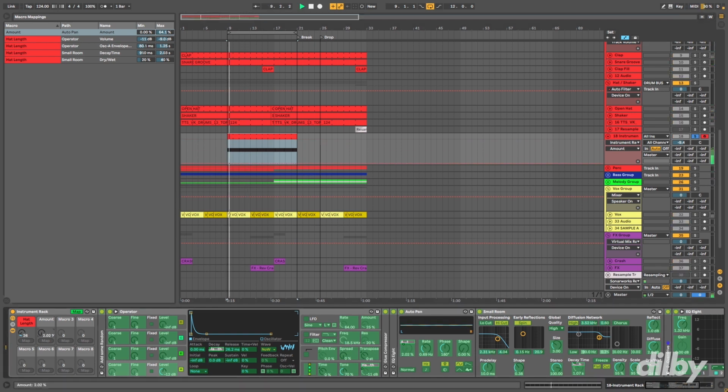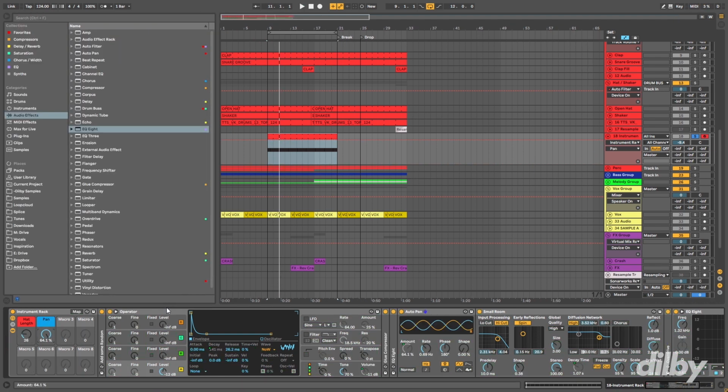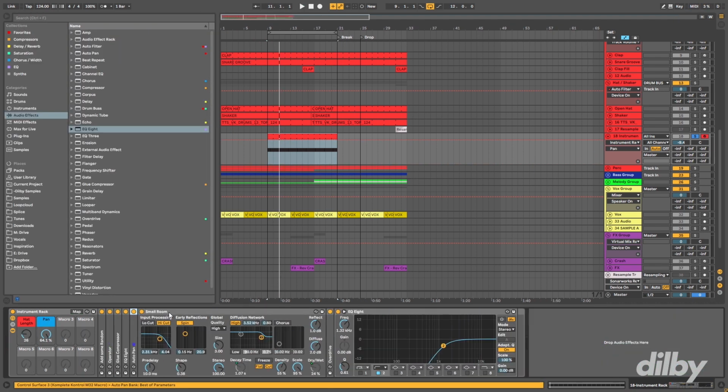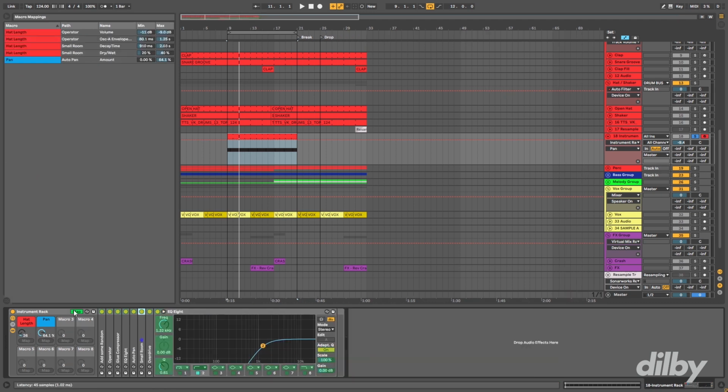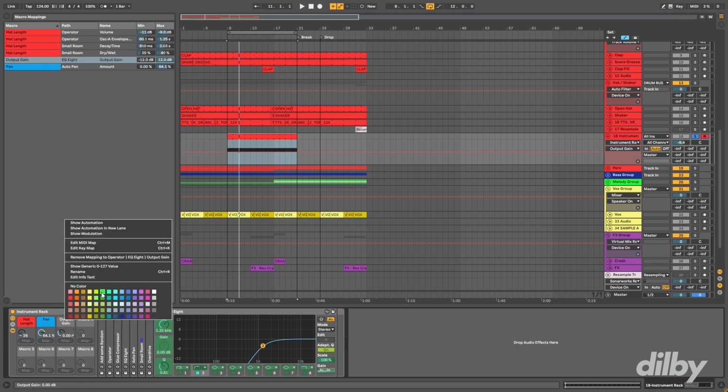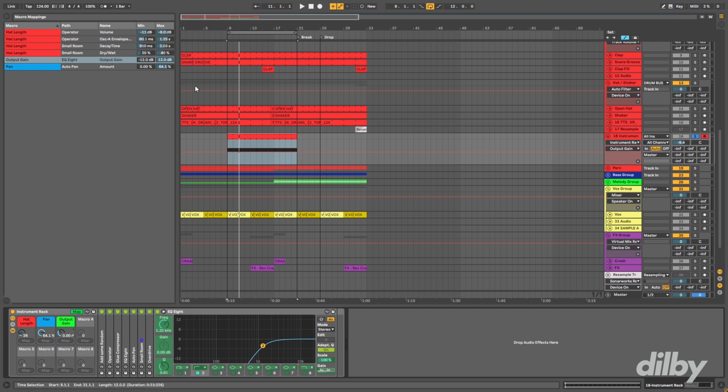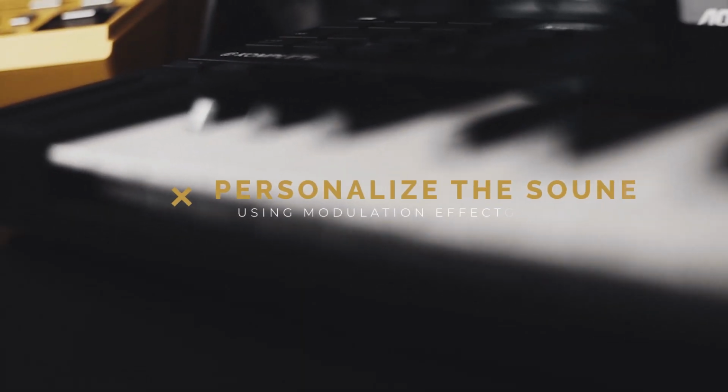Cool. Now I'm just going to hide some of these devices so we can work here, and we're also going to map the gain as I mentioned. And that's just going to allow us to add automation if we need to from this rack.